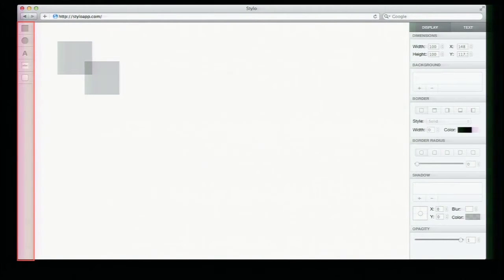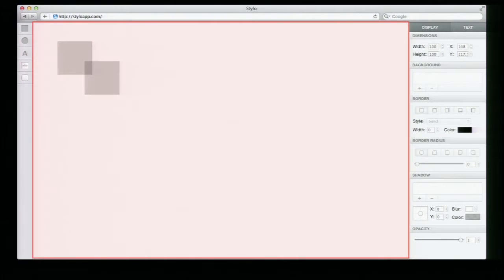So there's three main components to Stylo. There's the left-hand side bar, which I call the header, which is basically a way of adding new elements to the page. There's the main stage, which does all the behaviors around drag and drop and snapping and that sort of thing. And you've got this right-hand panel, which is basically the inspector, where you have all of these components and controllers down the right-hand side, which just change the styles of the elements in the main stage.